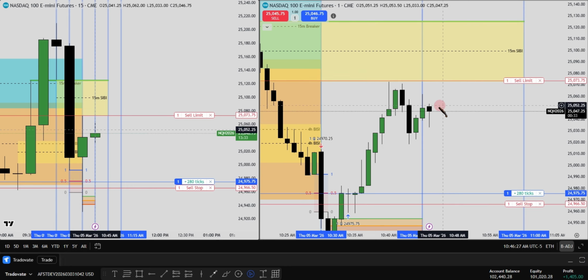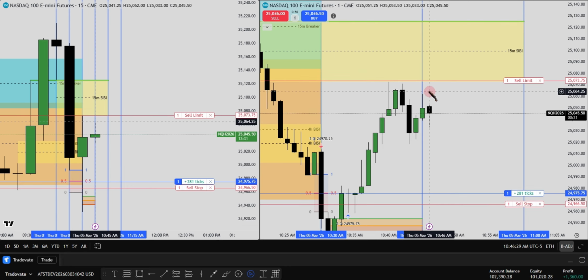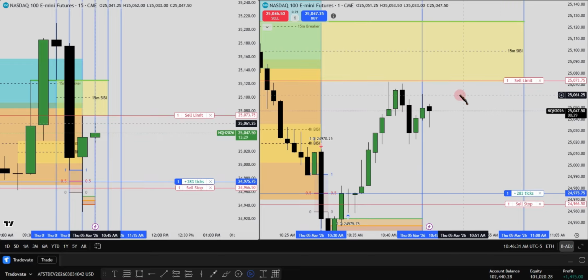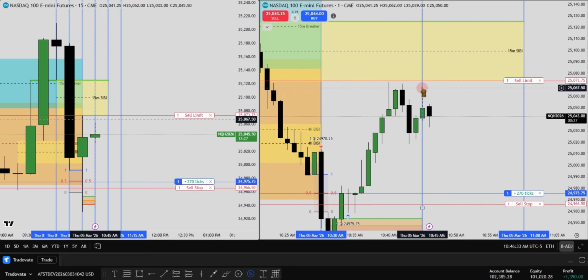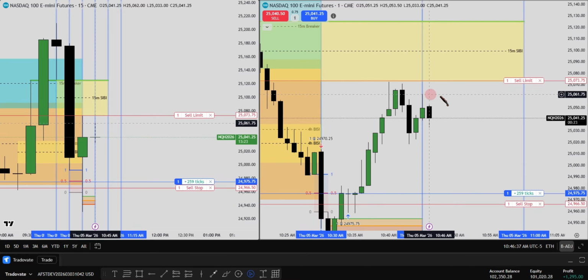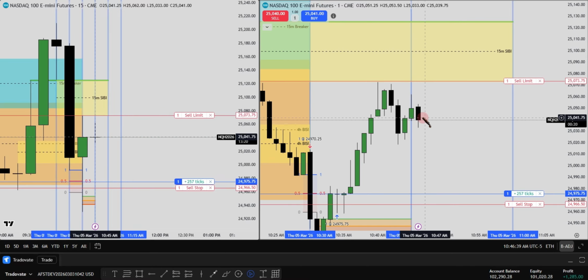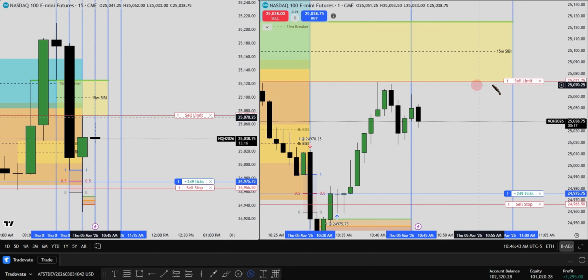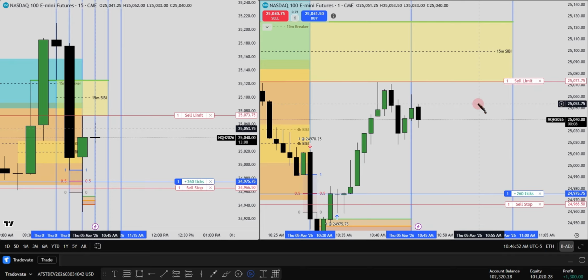So we have 30 seconds. If it does not do that, then I'm just going to lower this to here because I require time and liquidity, and that is technically liquidity because it would be a swing high. We have 20 seconds. If this closes like this, then I just move that there. 15 seconds. Looks likely at this point.